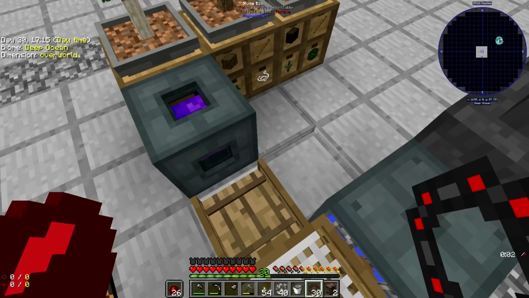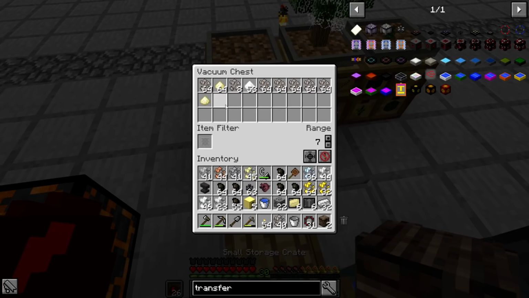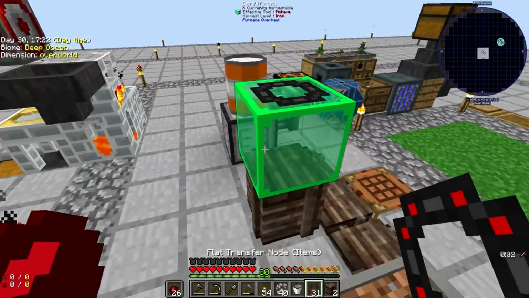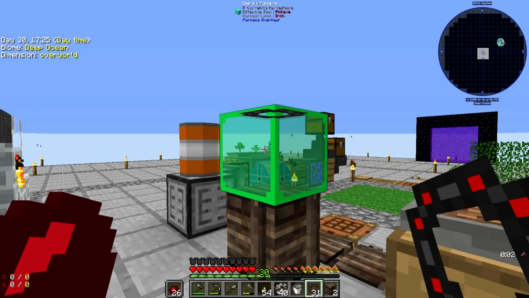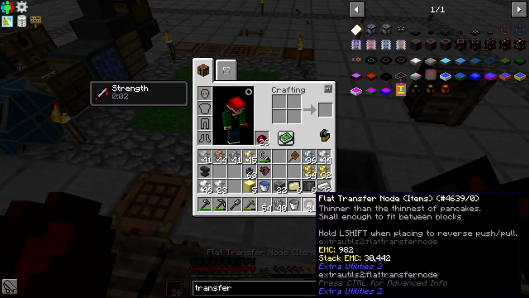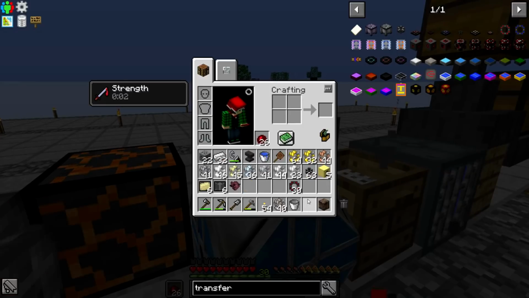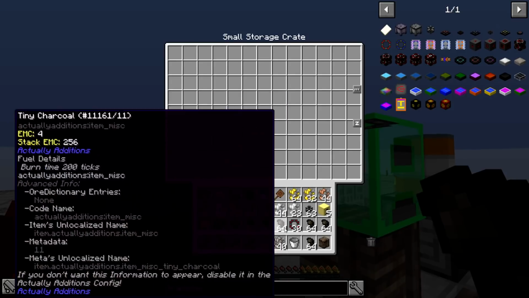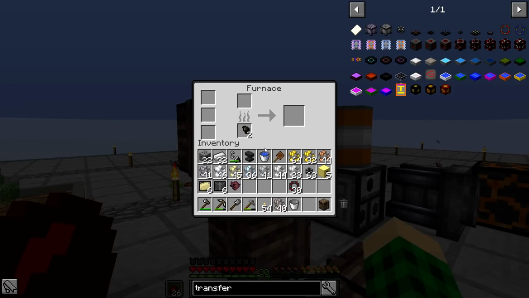No, stop. Stop taking my bits. We'll take the charcoal for now. And in the back here, we're going to put another one, output, input. Yeah, and we can put the tiny charcoal that I just put into the thing and the flat transfer nodes. Why do they do this? So that should be putting charcoal into here.